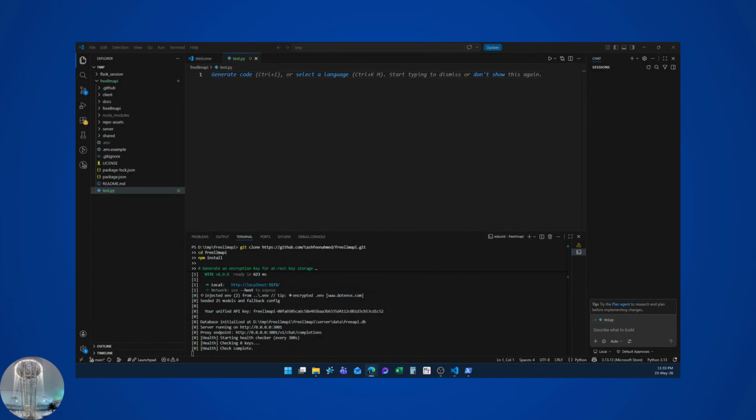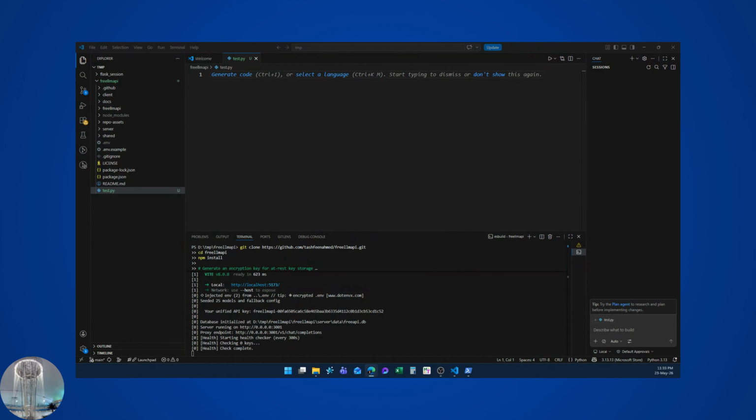So we will just head over to the same GitHub repository. This is the GitHub repository. You just need to copy this command and paste it in your terminal, like I have pasted it here. Once I have pasted it, it will automatically run.